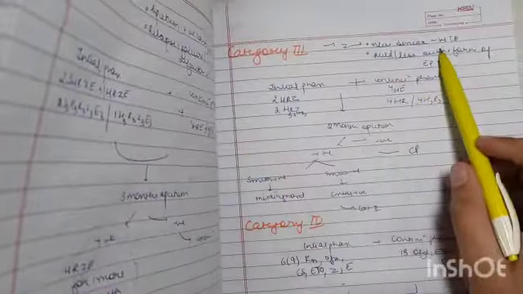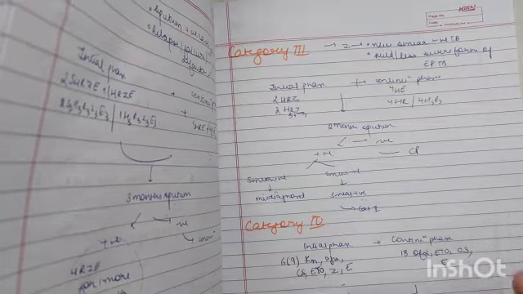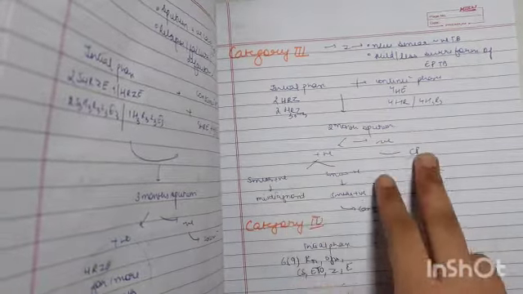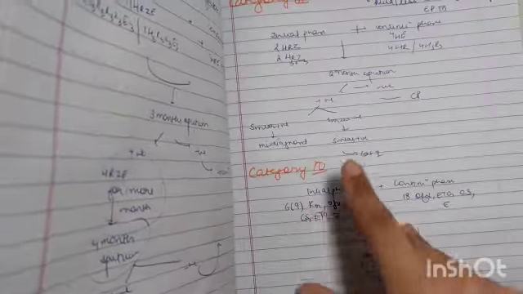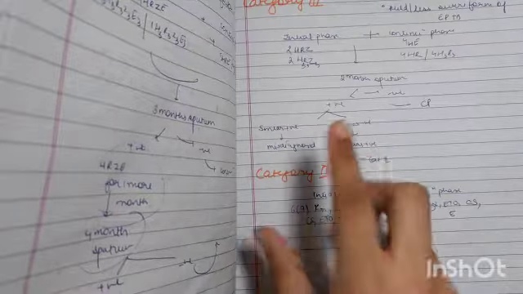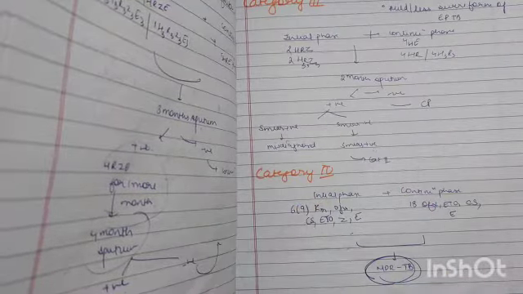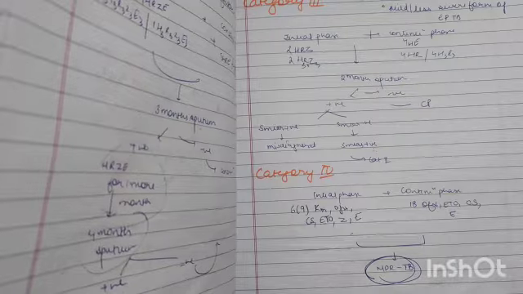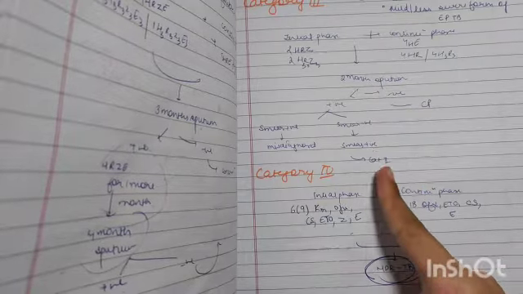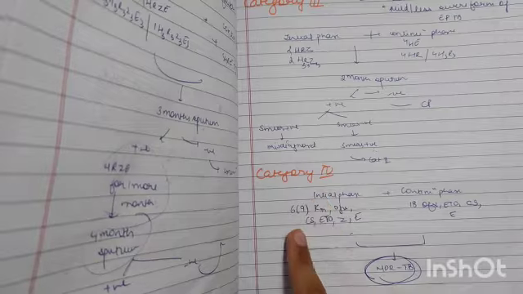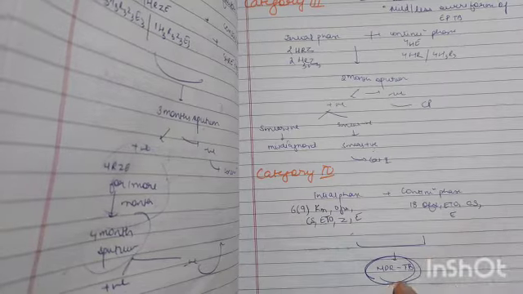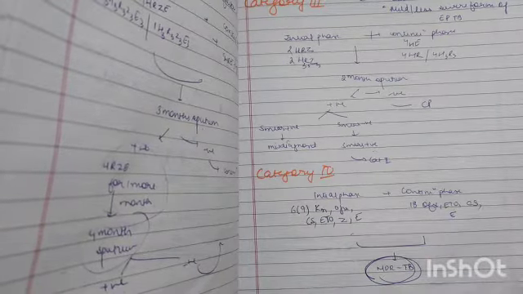In category 3, if there is a negative smear, basically extrapulmonary involvement, it is less severe, so 3 drugs and 2 drugs and then 1 sputum. Now two possibilities: either the patient has been misdiagnosed or the patient has acquired tuberculosis, and then the patient is shifted to category 2. This is important. Now in category 4, what you see is second line drugs basically given in multi-drug resistant tuberculosis.